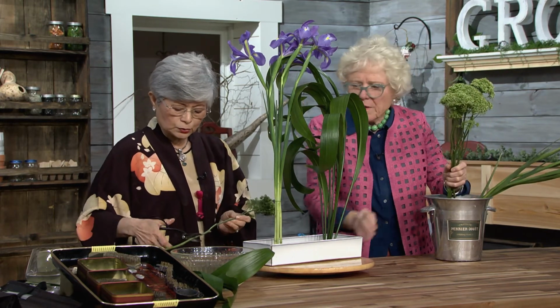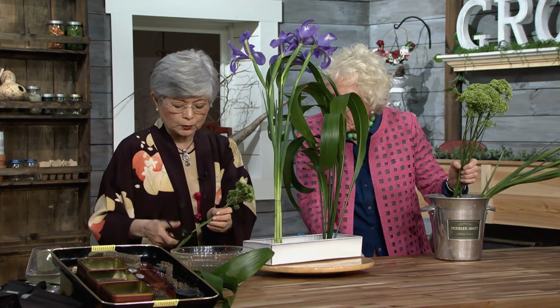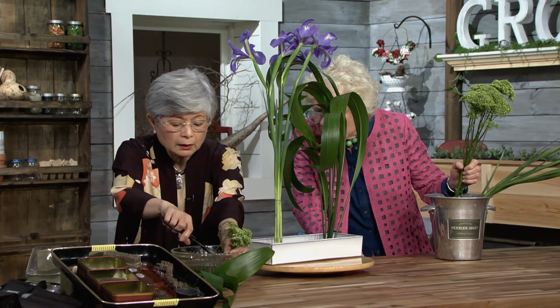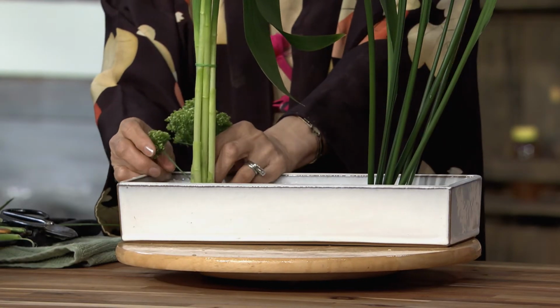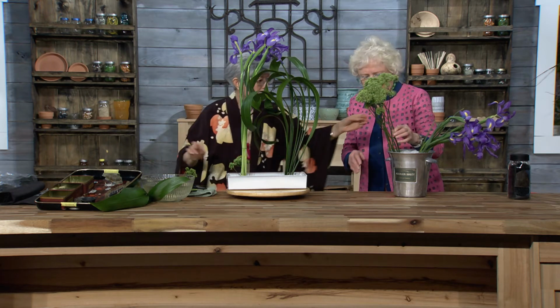So if it's too long, you chop it off, because I only need a very short one. And after you chop, then the very last chop can be in the water. Oh, so that it'll be able to take up water. Yes. Wonderful. Look. And I don't want too much of the color, because this is green. Yes. And the focus is here. So here we should stay green too, okay? So let's have more.